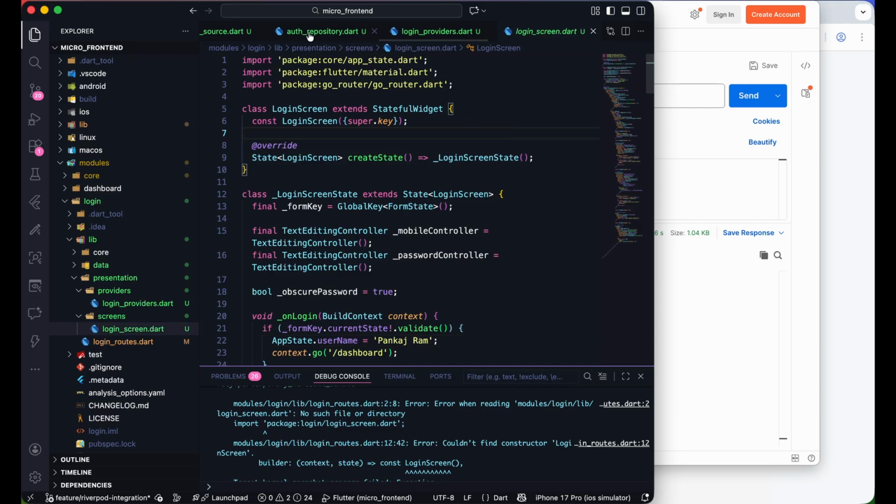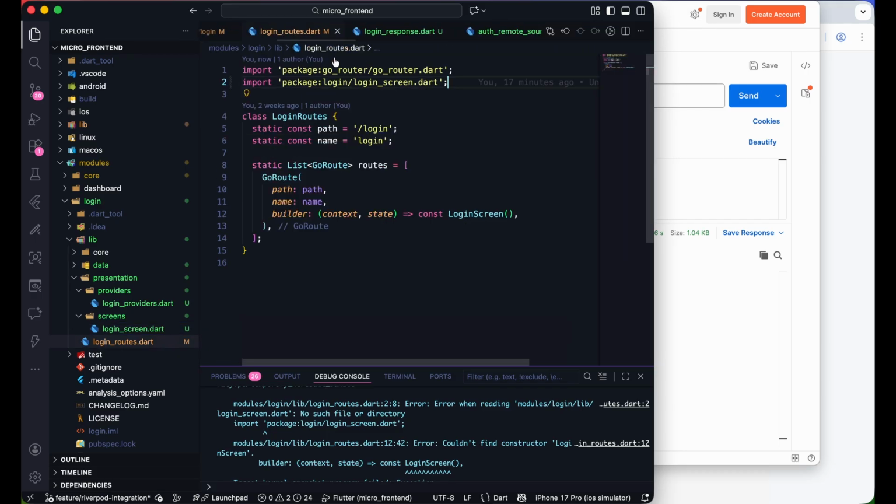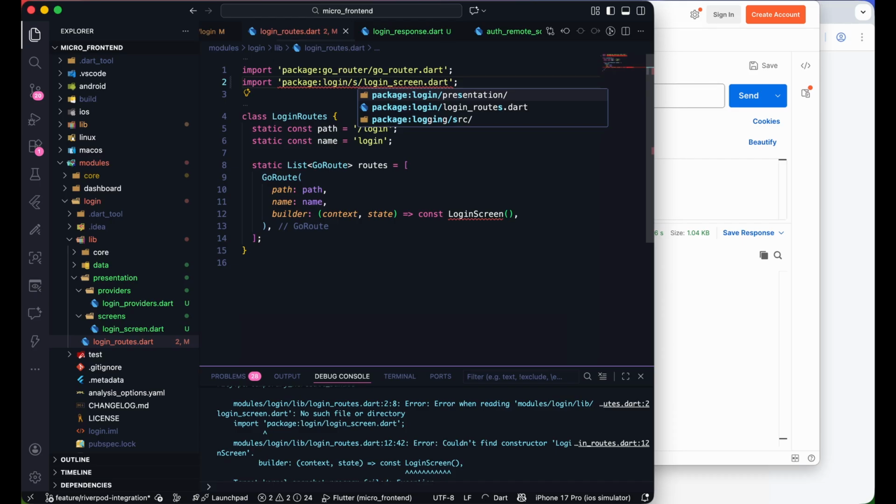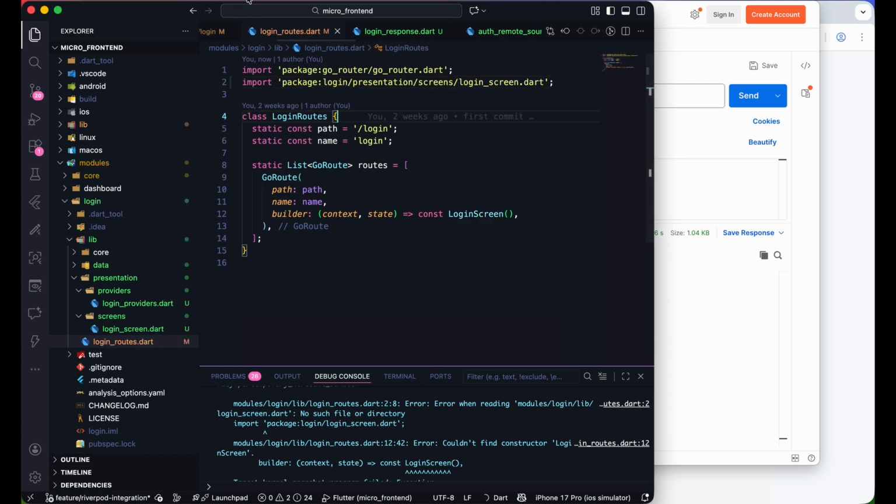Okay, go to the login route. So this is not the exact route. It is inside my screens. So login slash presentation slash screen slash login screen. Okay, now again let us run.